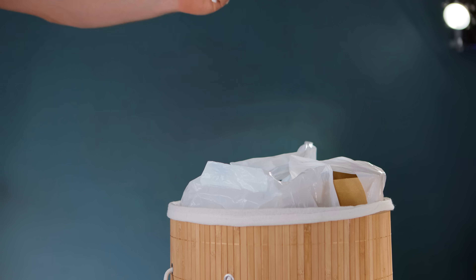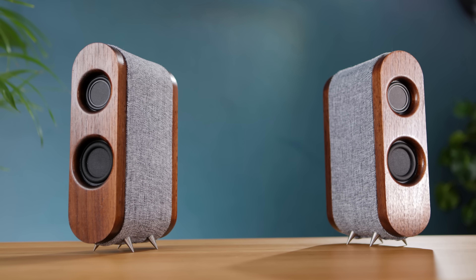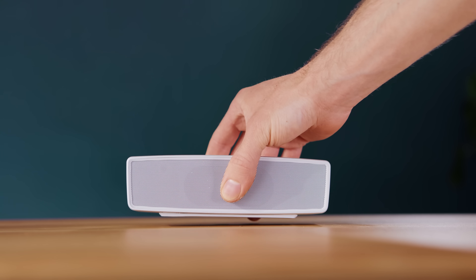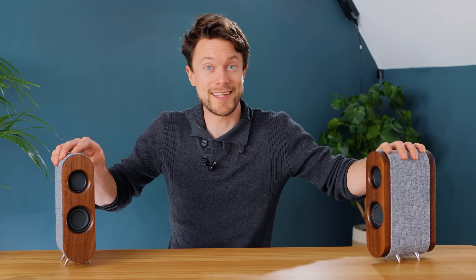If you've got an old pair of wireless earbuds that no longer work properly, don't throw them away because they've got some seriously cool technology on the inside that can be repurposed to make a pair of truly wireless stereo speakers. This is significant because wireless speakers are usually just a single unit, and while they do receive a stereo signal, it's all coming from a single spot, so you usually can't really appreciate it — and that's why you need a stereo pair. The audio quality advantage of this is huge, as you'll hear later in some audio tests, but before that let's get building.